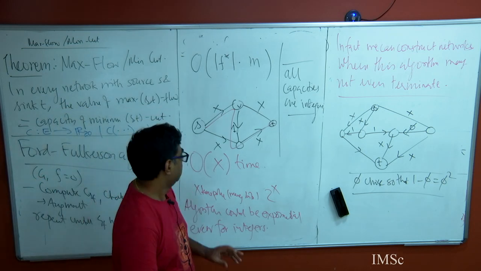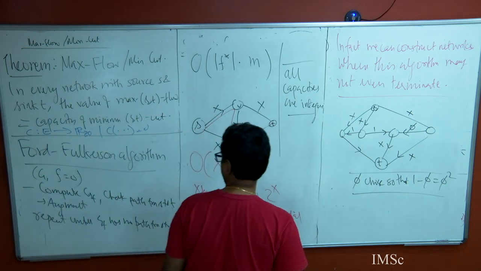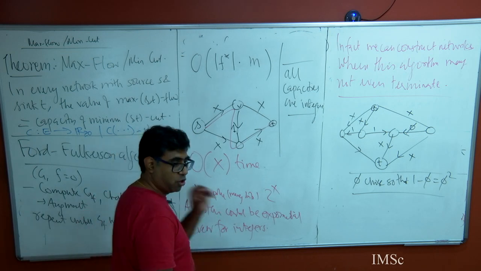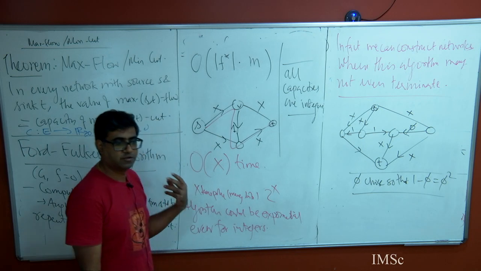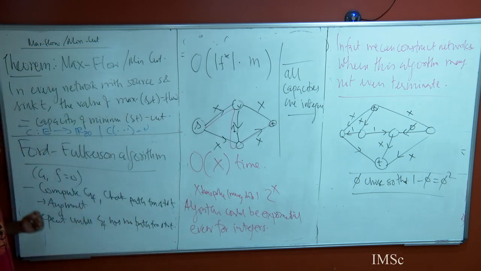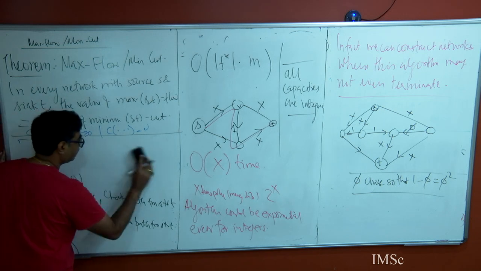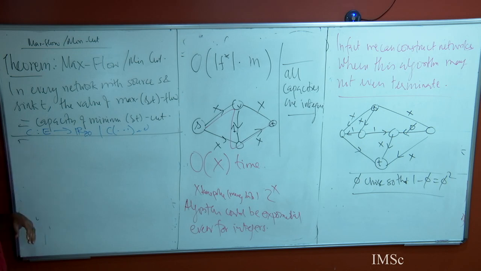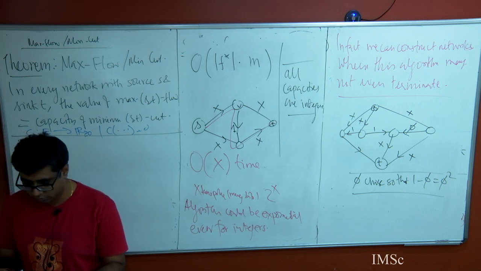Okay. So in the remaining 15 to 20 minutes, I'm going to give you an algorithm which is really polynomial. It does not depend on the weights or anything. Okay. So the heuristic which I'm going to apply is called. So now the algorithm will remain the same. It's just a question of what path I find in the residual network. Okay. So I'm going to find a path.